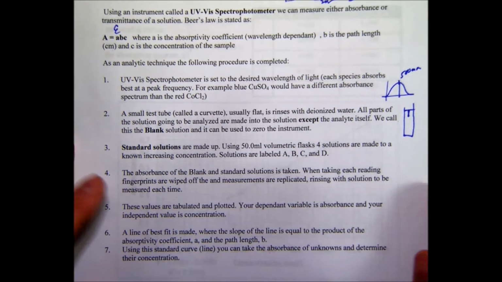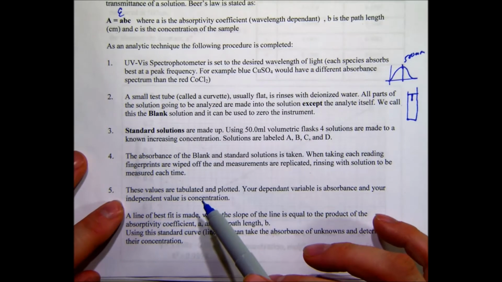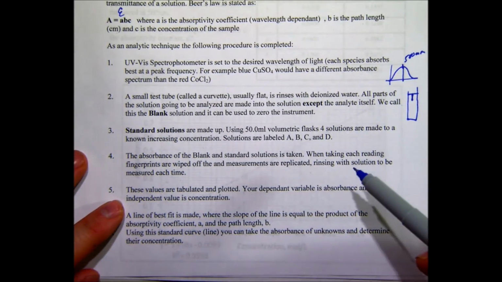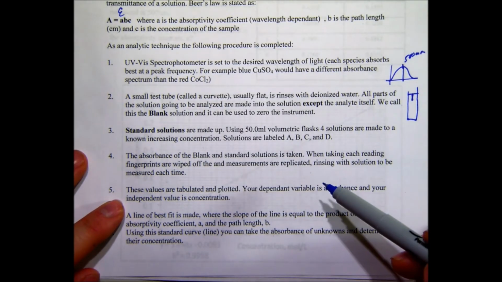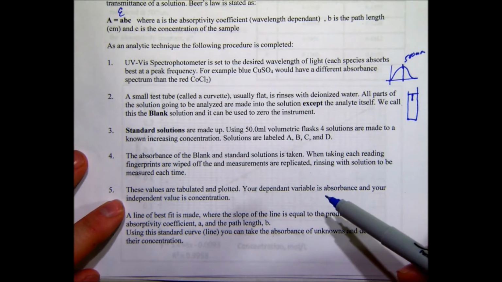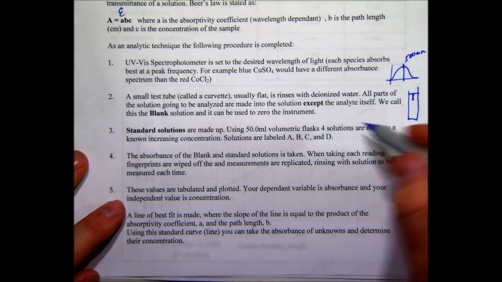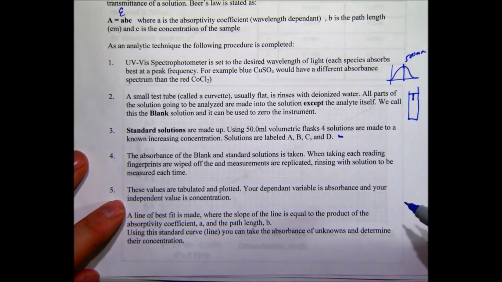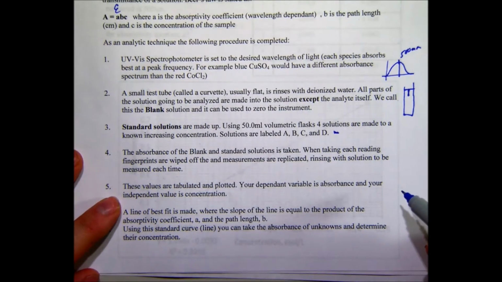there's no contamination. When you get the absorbances, you plot on the x-axis your concentration, and on the y-axis you're going to plot absorbance for your known standards from up here. You do plot the blank.